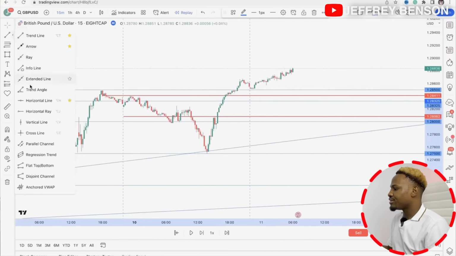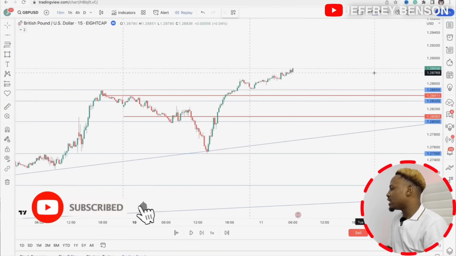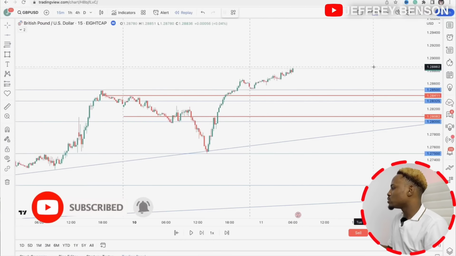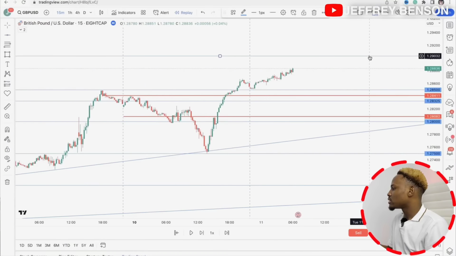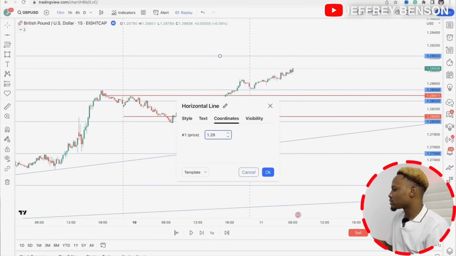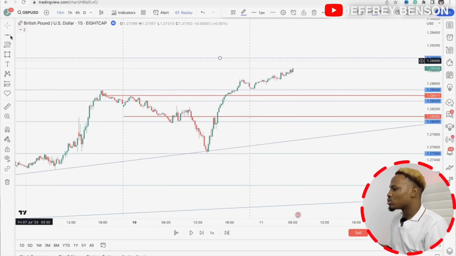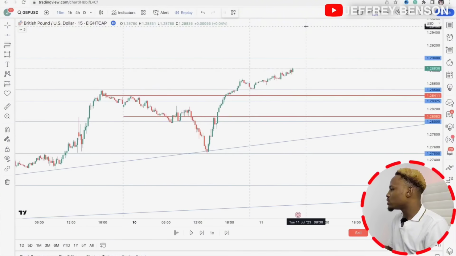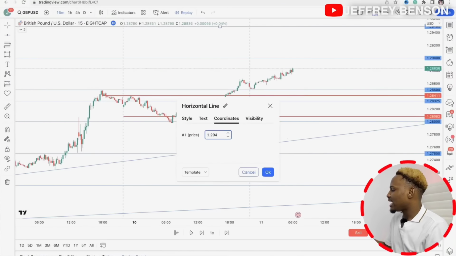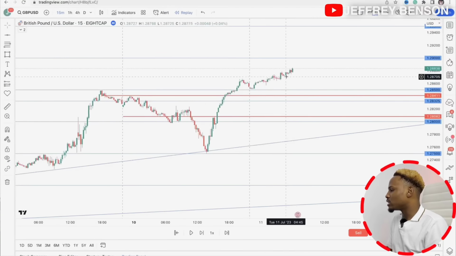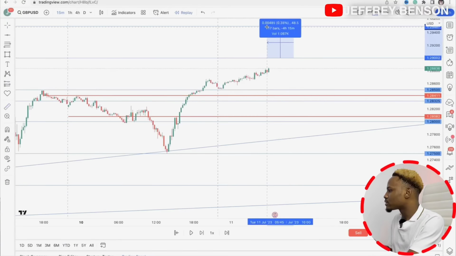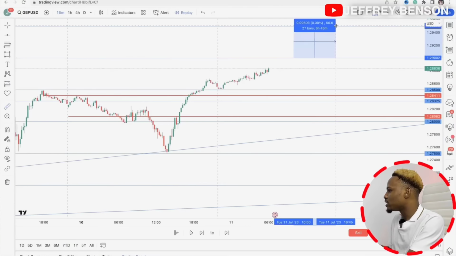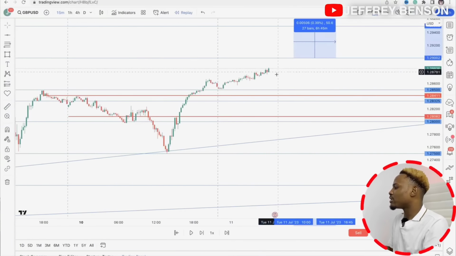There should be another psychological level here, since there was no psychological level at the top. 1.28. The next one should be 1.285. Should be 1.29. Add one more to the up again. It's going to be 1.295. Like that, you can just keep adding as long as they are 50 pips far from each other. So to cross check, just check here. It's 50 pips. I know already, but I just want you guys to be sure that it's 50 pips. So it's 50 pips far from another one.